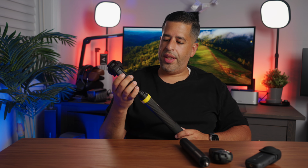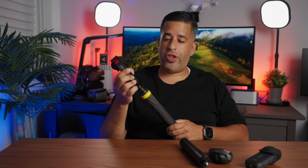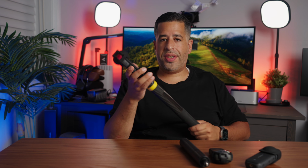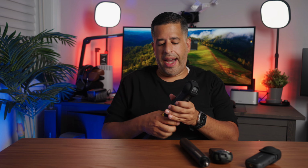And also another inconvenience, and again, it might just be because of the cage, is that when you extend this all the way out, it is top heavy. So the camera is going to start to lean, and it's really, really hard to hold because it now gets extremely top heavy. So this is another item that, if I had to think about it, I wouldn't spend the $99 to buy this, because I have yet to leverage it, not even once, besides my initial review.